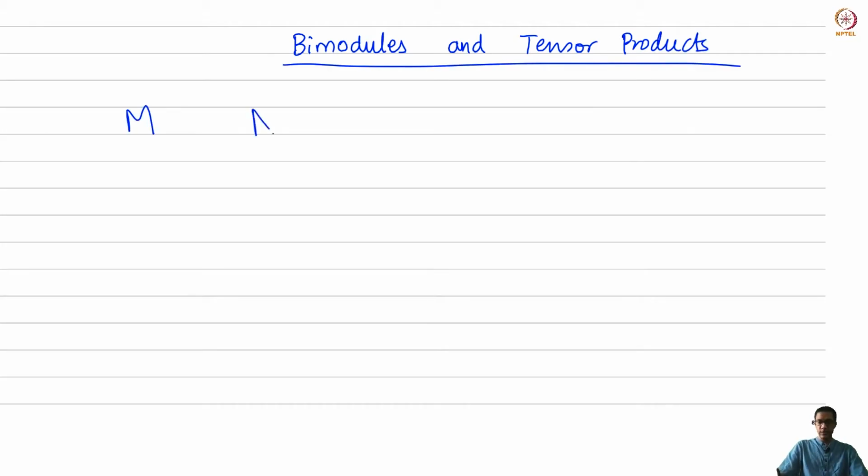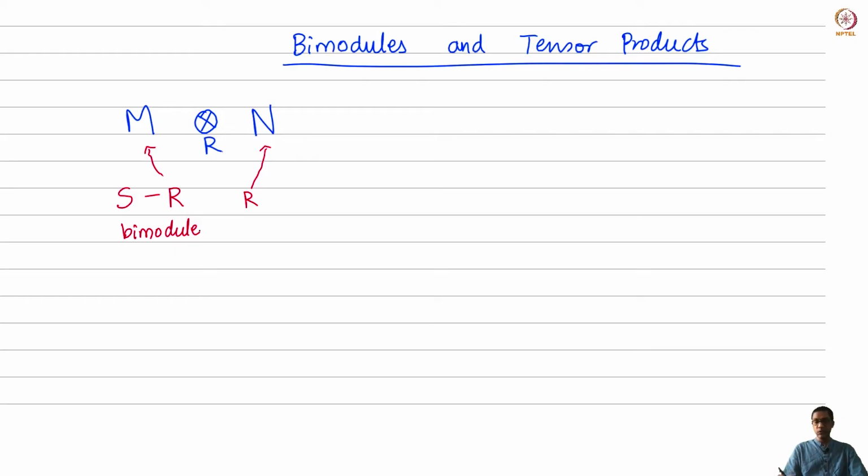So I take the tensor product of M and N over R, and in order to do this, recall I needed to know that M was a right R module, and N, on the other hand, needed to be a left R module. But suppose it also happened that in addition to these structures, M also had a bimodule structure. Suppose M was not just a right R module but also a left S module, such that those two structures commuted with each other, or they had a compatibility.